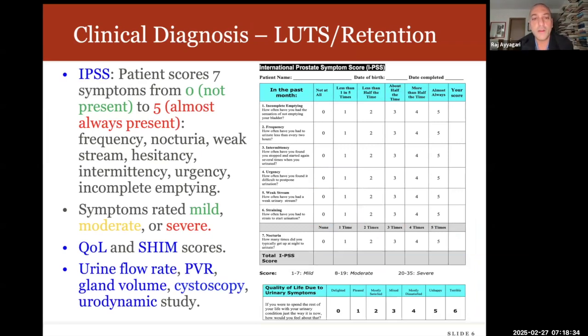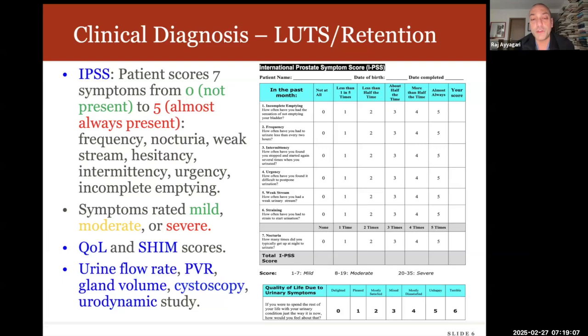It's nice to know the gland volume, but again, it's not critical because, like I said, the volume doesn't really correlate with symptoms. It's nice. I know bigger glands will usually mean bigger arteries, and from a procedure point of view, I come into the procedure knowing what to expect a little bit more. So that's really it. I think they probably should get a cystoscopy, but if they haven't had one done, that's not a deal breaker. So just the score and a post-void residual are really easy to do.